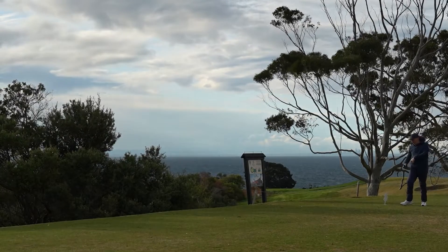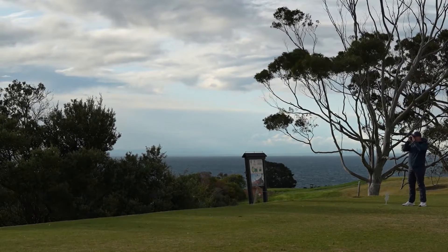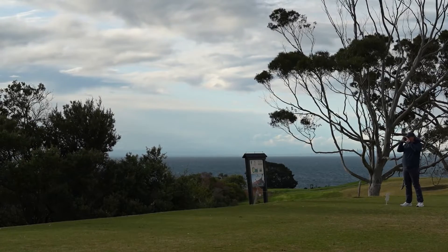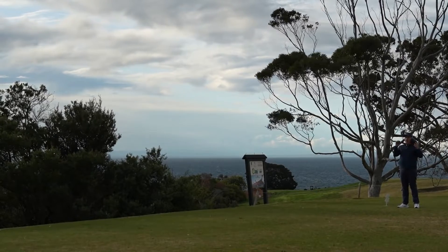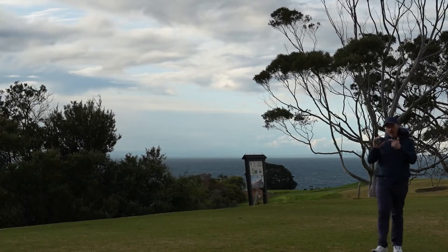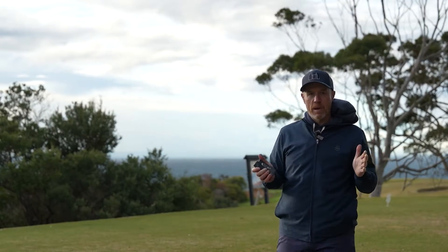I'm at the white markers at the back championship tees here. You can see the city of Melbourne in the background with Port Phillip Bay just out there. I've lasered onto the pin, which is conveniently tucked away behind the tea tree, and it's given me a distance of 129 metres. But as I said, it's downhill — a four-degree gradient downhill — and with the slope-compensated measurement, it's given me 126 metres. That's only three metres difference, but it's information I now have that I didn't have before. Three metres, five metres, six metres — all the different slope compensations can help you with your decision-making around the course.